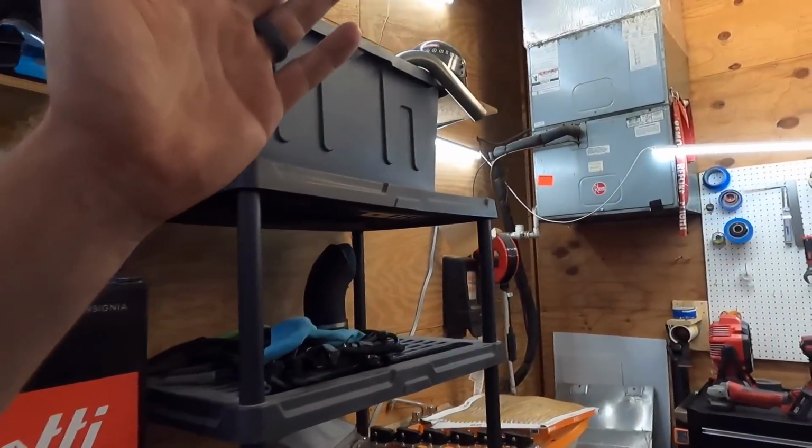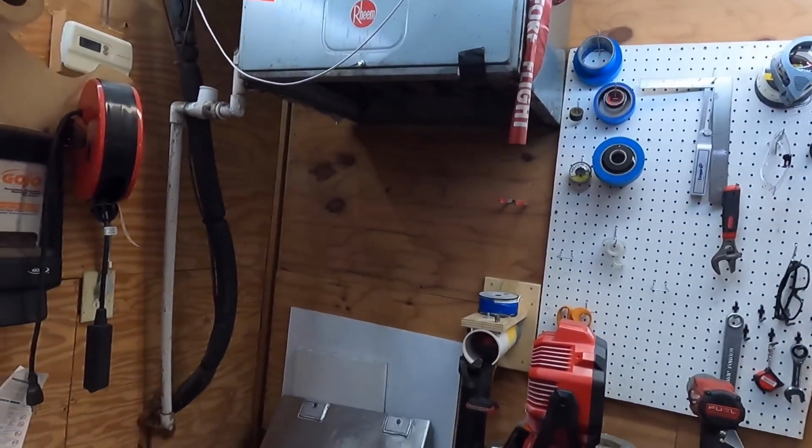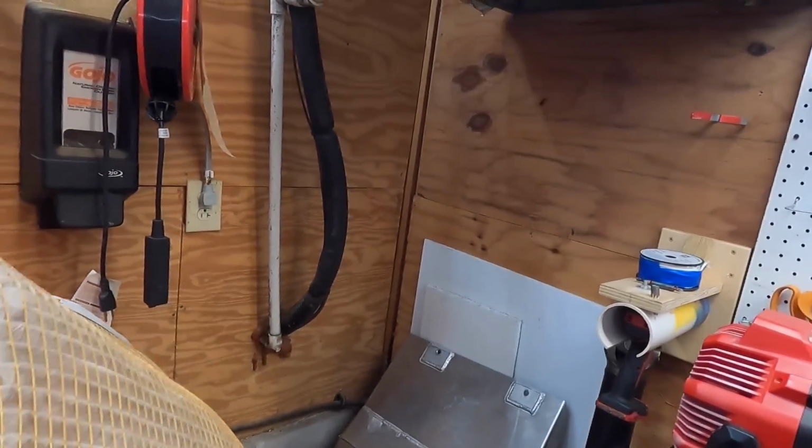Oh, and the AC is not on, it's just the fan, so don't mind that. I know it's getting dust. I probably should cover this.